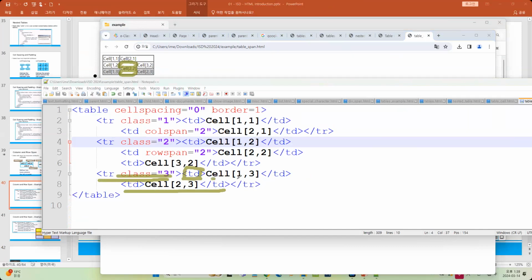So you can see here is only cell 1,3 and cell 2,3. So cell 2,2 has been merged previously. Okay, so this is a very small example for the table. But later on, when you have a more complex table, you can figure out the meaning of a row span and the meaning of a column span.